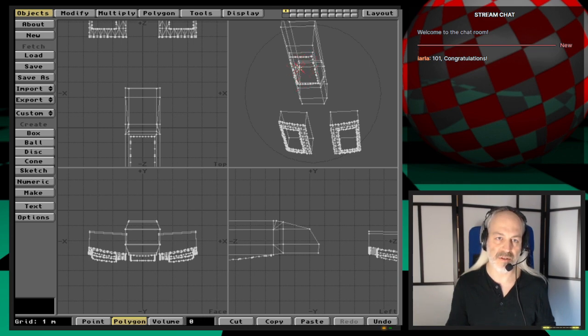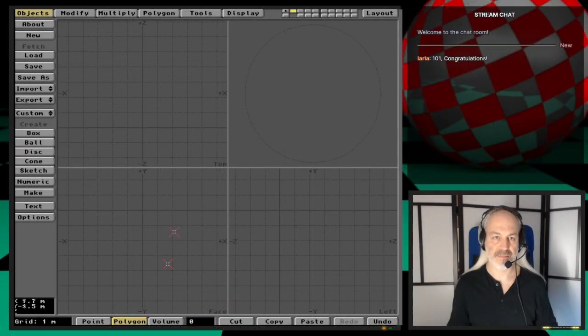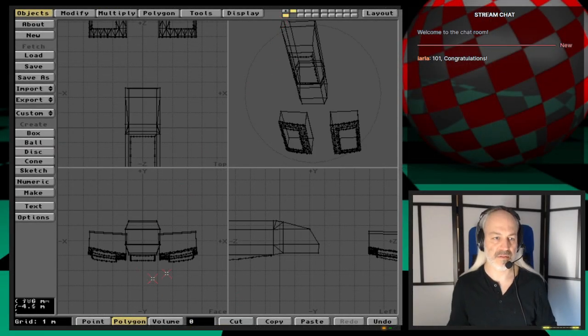What I want is for the foot to be not larger than this surface here.